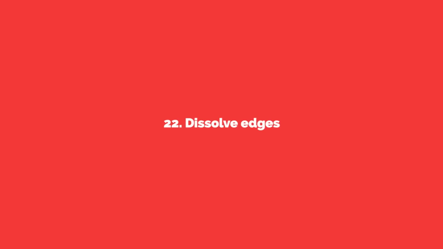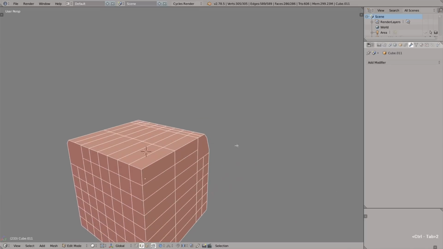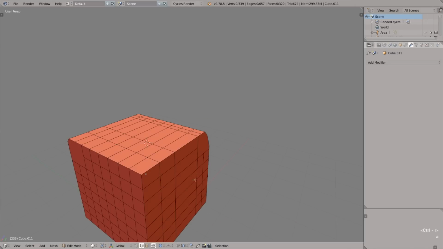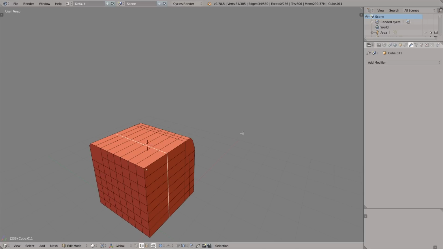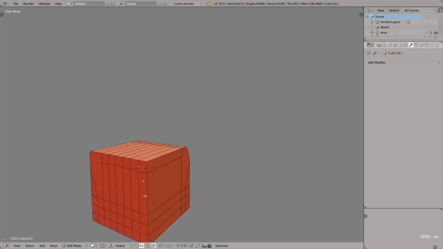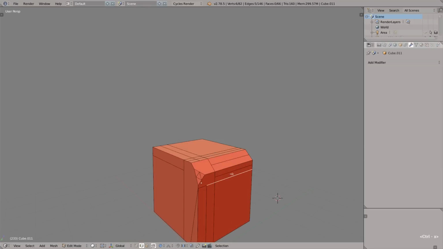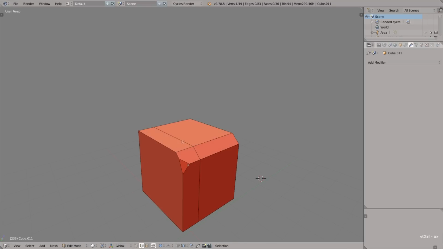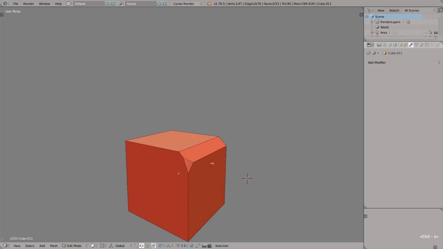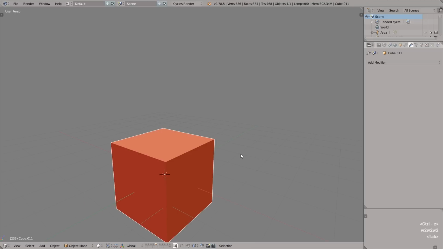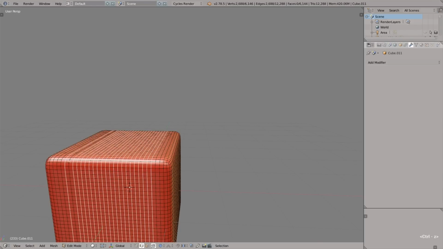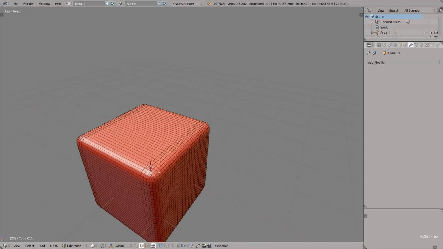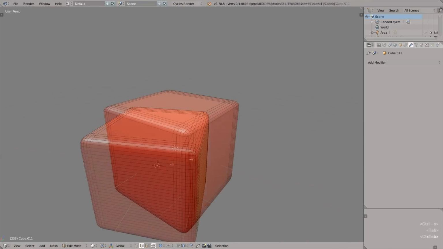And now I'll give you number 22, dissolve edges. So basically almost any edge can be dissolved without ruining the geometry. So if this edge doesn't contribute to the curvature, you can just press Ctrl X and it will be instantly dissolved. And this may come in handy if you want to have a clean geometry composed of n-gons, or for example, if you want to bevel the cube like this. And at the same time, you want to get rid of the excessive geometry. And you select these edge rings and you hit Ctrl X and they get dissolved. And you get a clean, game engine friendly geometry.